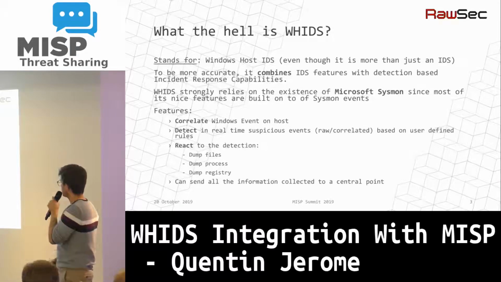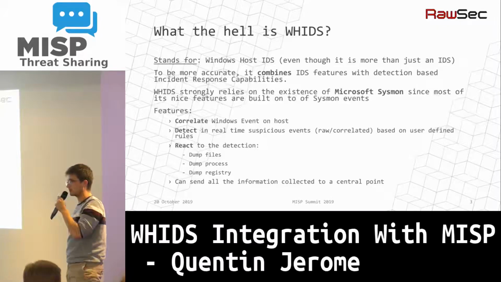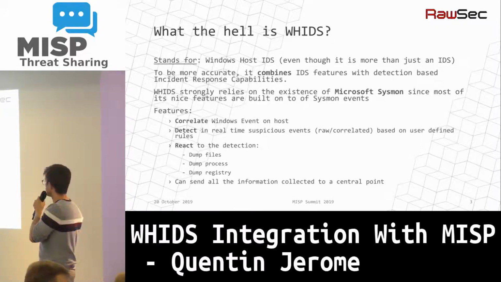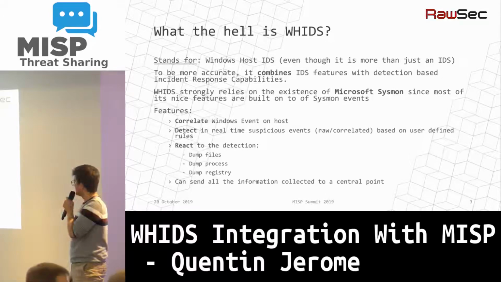It strongly relies on Microsoft Sysmon, so it has fewer features if we don't use Sysmon. And these are the main features.